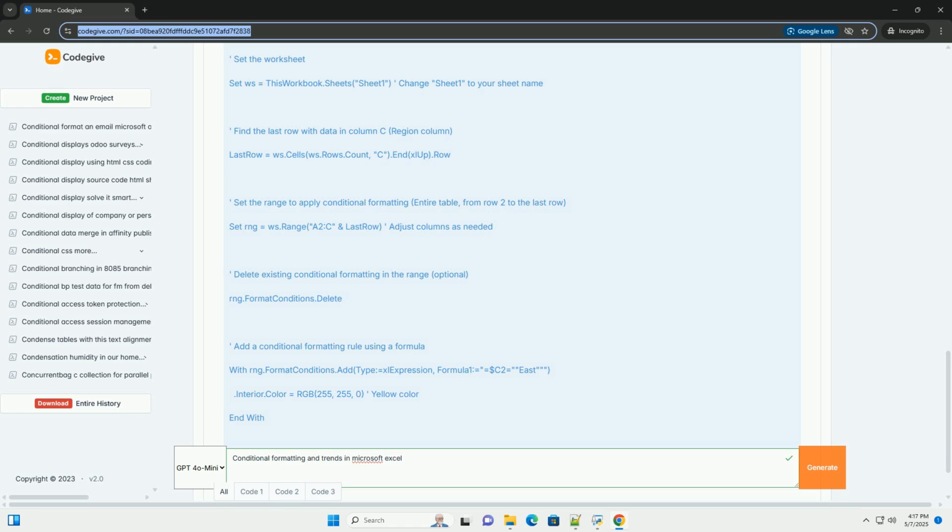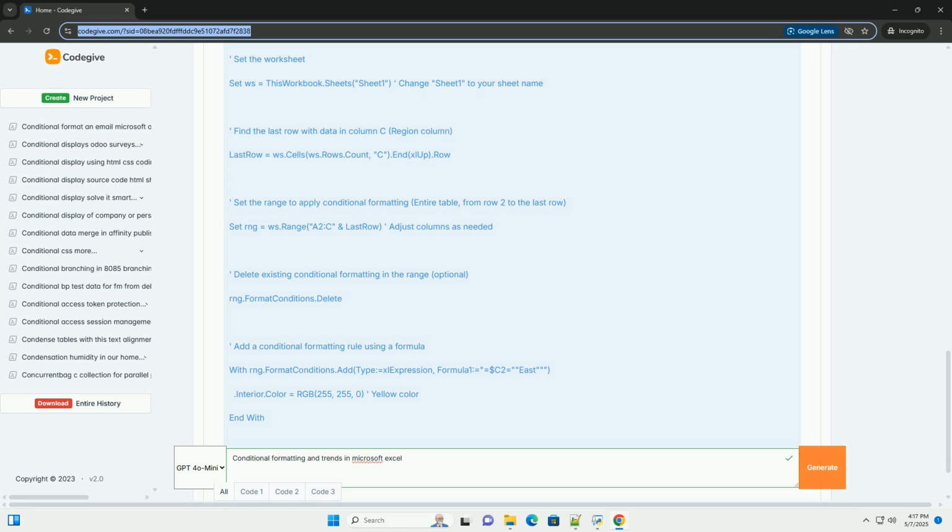1. Create a chart: select the data you want to analyze and insert a chart, for example a line chart or scatter plot, from the Insert tab. 2. Add trend line: select the chart. Go to the Chart Design tab. This tab only appears when a chart is selected. Click Add Chart Element, Trendline. Choose a trend line type.